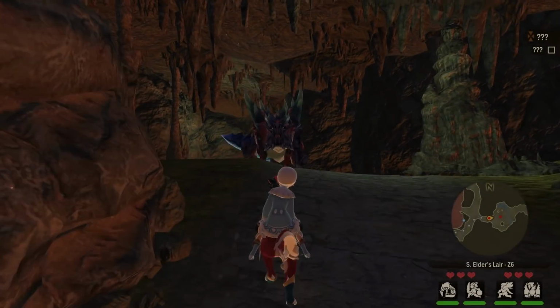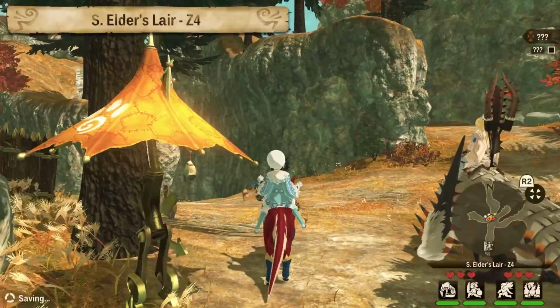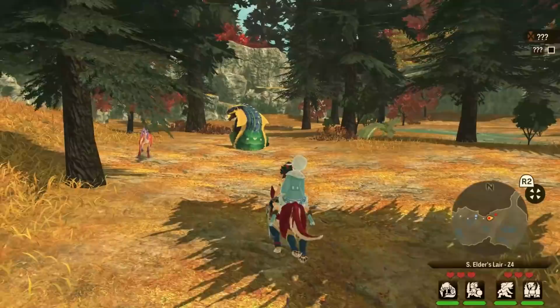Fitz here, and today I'll show you the most efficient ways to level up your character and monsties to level 99 in Monster Hunter Stories 2. Level 99 is the maximum level for both you and your monsties, but getting there will take a lot of time and patience. The main reason to want to level up is because of stats. You and your monsties' stats like HP, attack, and defense will increase when you level up. There are no shortcuts to getting to level 99, but there are efficient ways to do it.